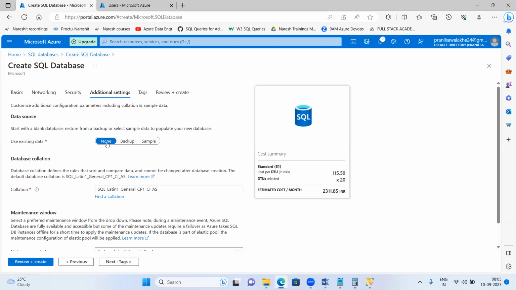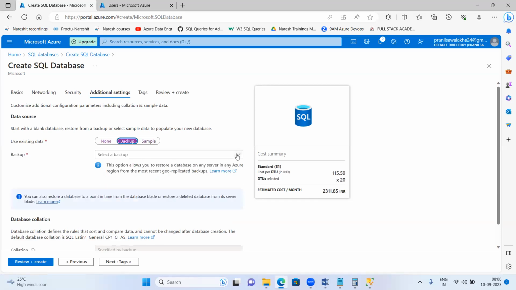Then you can say here none. Choose here none, and this is your SQL database collation. And if you want this database to be as a backup of some other database, then you can select here backup, and then here you can select the backup database.